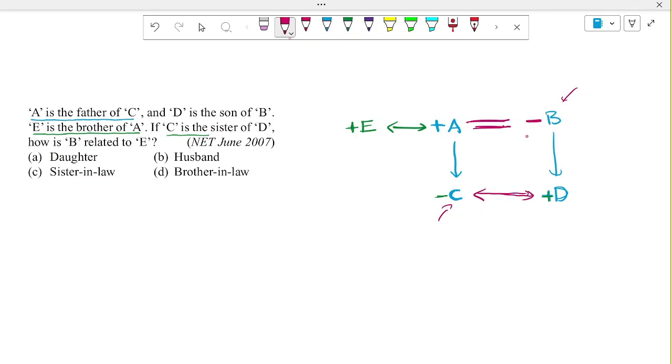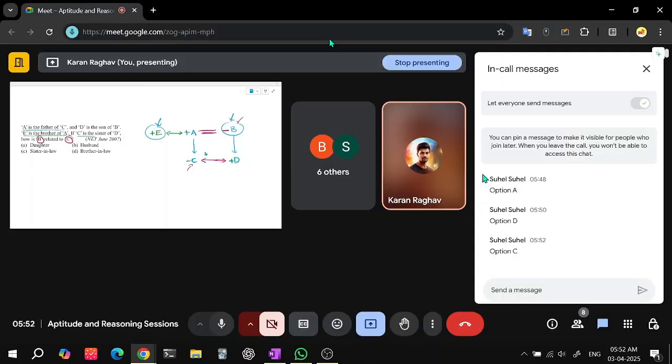Okay. And now you tell me what is the relationship between B and E. I have got E here, I have got B here. What is the relationship between this and this person? Can you tell me? So the option is C. Okay. Then any other answers? There are so many students in the class. I want answers from all of you. You should understand these questions. I know they are a bit confusing, but if you draw a right diagram, then you will get correct answers.